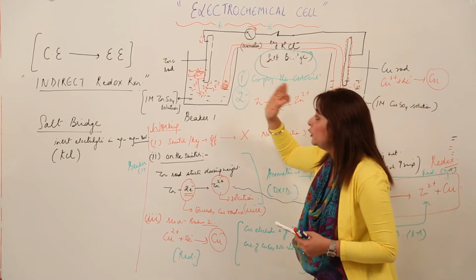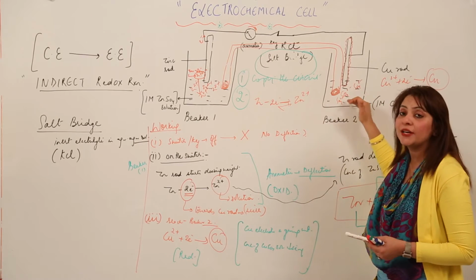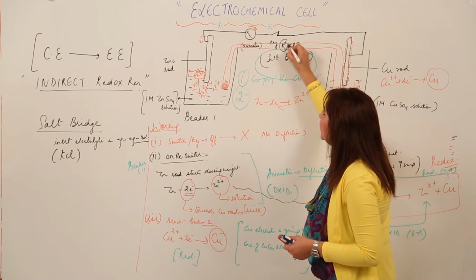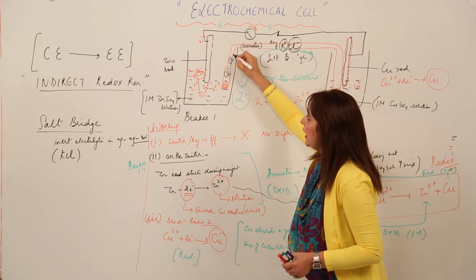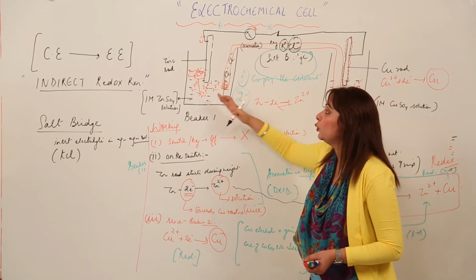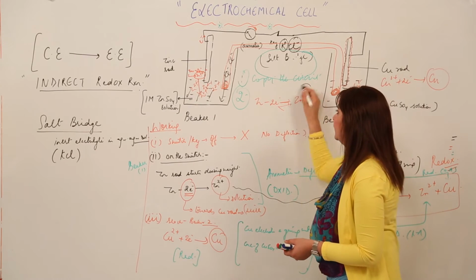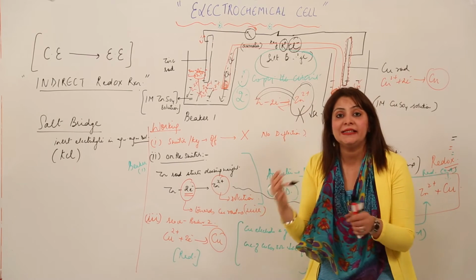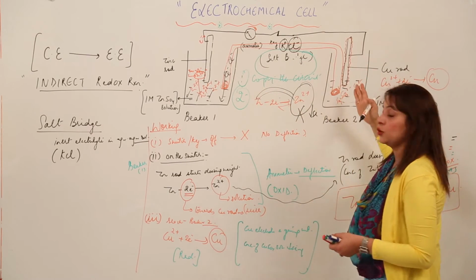So at that moment, what does the salt bridge actually do? To make the cell keep on working, it neutralizes the excess positive charge in beaker 1 and simultaneously neutralizes the excess negative charge in beaker 2. So just see how. It has the inert electrolyte, so it passes the oppositely charged ions, like chloride ions, from the salt bridge into beaker 1 to neutralize the excess positive charge, right. So the concentration of Zn2+ falls and the zinc keeps on oxidizing. That means zinc keeps on losing electrons, right, and these electrons keep on moving to beaker 2.